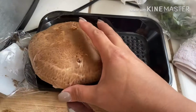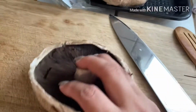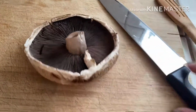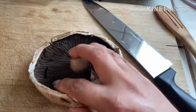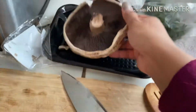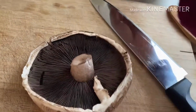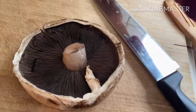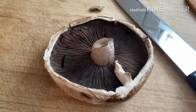Let's do the portabella mushroom first. And there's a trick of chopping this portabella. You don't wash them before you actually try to cut them into pieces, because it's gonna feel slimy. And as we all know, that portabella or any mushroom is made of water, so no matter how much mushroom you're putting into the pan, it's always gonna shrink down to a very small amount of mushroom.